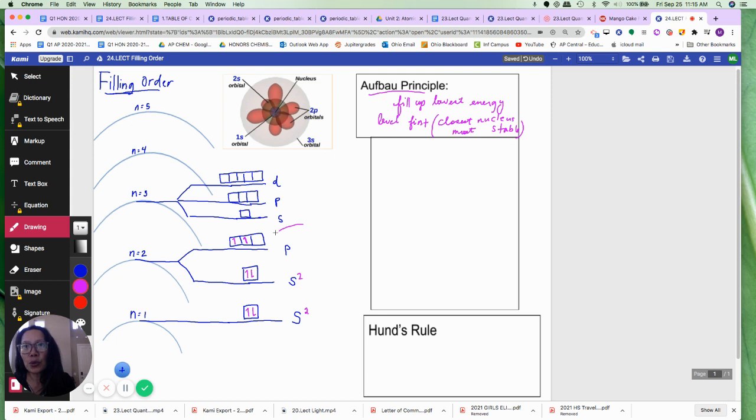Remember, each square is called an orbital, and all 3 of these is called a sublevel. You put the electron on the next orbital because they're farther away from each other and it's more stable as well. If you have another one, you put it in the other one. Also, they're all going arrow up, meaning the same spin. They found that it's more stable that way when they're all at the same spin. This is called Hund's rule. Hund's rule states that you want to put the electrons in a separate orbital.